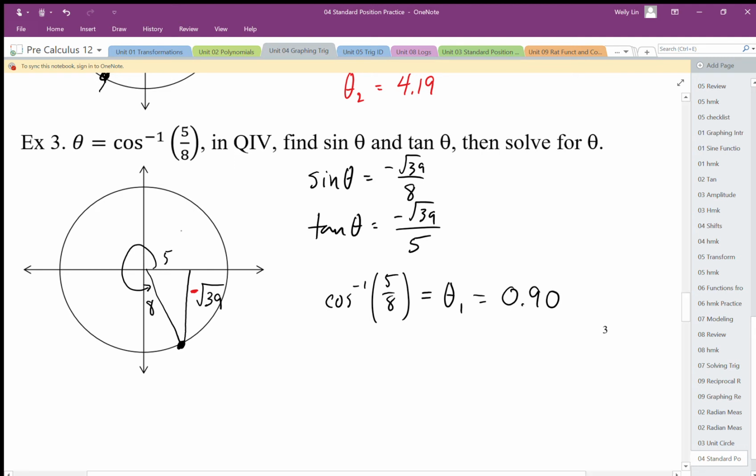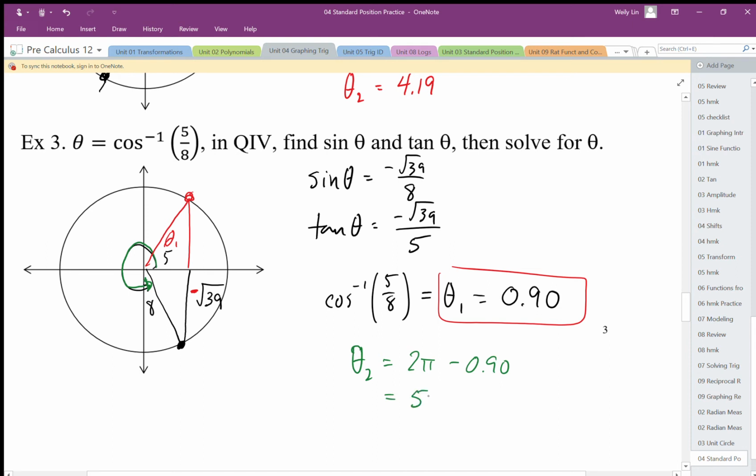That's not what I'm looking for. Although that is, I'm going to draw this one in red here, theta 1, it's over here. It's in this quadrant. It's at that spot right there. So there's my theta 1. Wrong spot. I want the other angle, which I'm going to call theta 2. So that's the one I want there. So theta 2, based on the symmetry, I can say it's just negative 0.9, but I'm going to rotate it this way, so I'm just going to do 2 pi minus that. That will get me to the same spot. So that's going to be 5.38 radians, approximately.